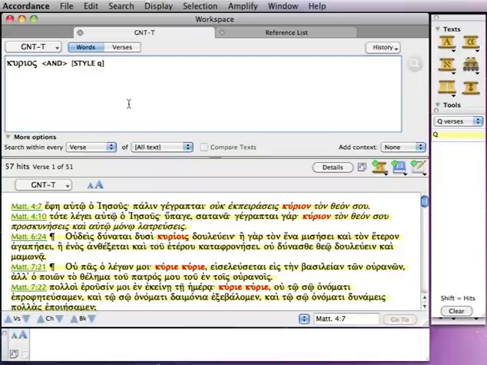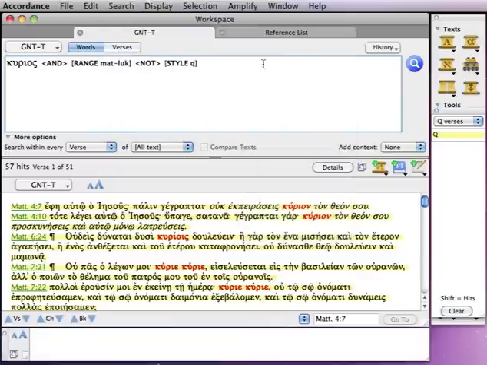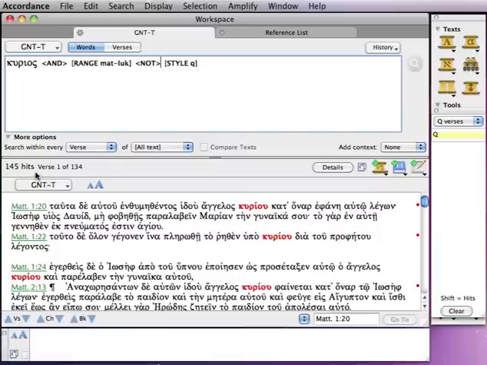We can insert a range here for our synoptic gospels, Matthew through to Luke, and not style Q, so that we're going to search for the lemma Kyrios, in any form, in this range, Matthew, Mark, and Luke, but excluding Q. We run it, and here we are, 145 hits in 134 verses.